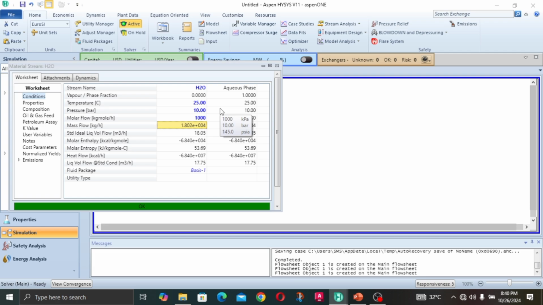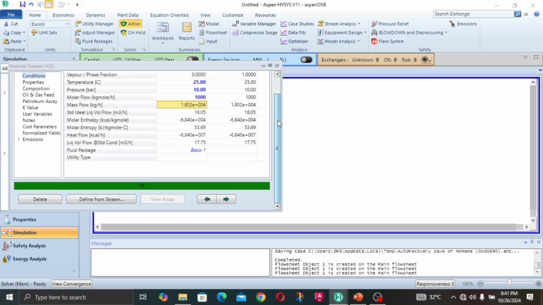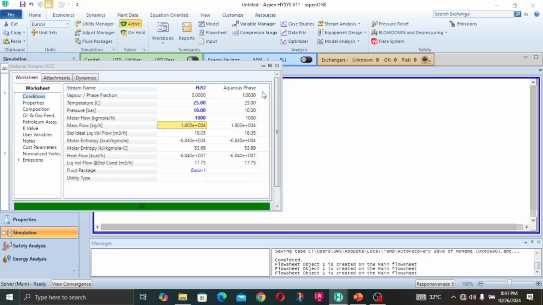That's a no-no for the centrifugal pump in ASPEN HYSYS, because gases inside centrifugal pumps cause a phenomenon known as cavitation, basically having holes in your pumps, and that is not desired in a process operation. That damages your equipment. So centrifugal pumps are only supposed to increase pressure for a fluid that is 100% liquid. So our vapor fraction for a pump operation will always be 0, 100% liquid.